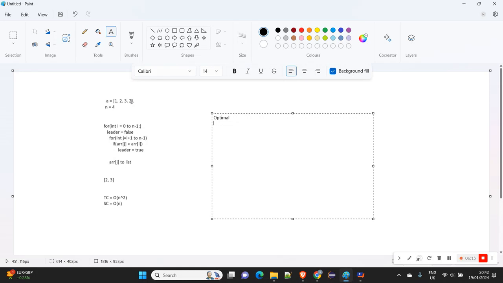At each element we check if that element is greater than the result. If it is greater than the result, then we add that element to our array list. So suppose we have created an array list.